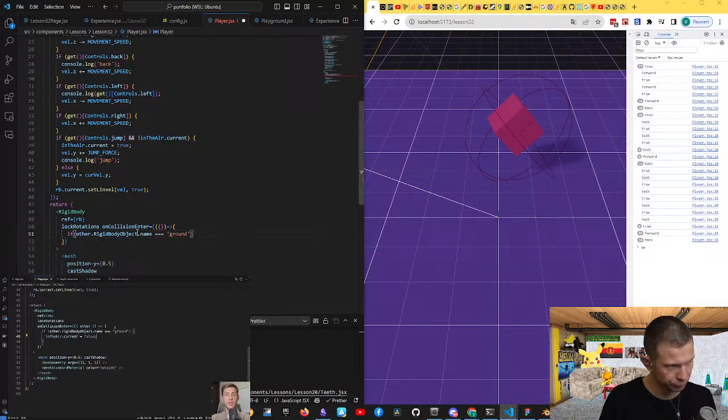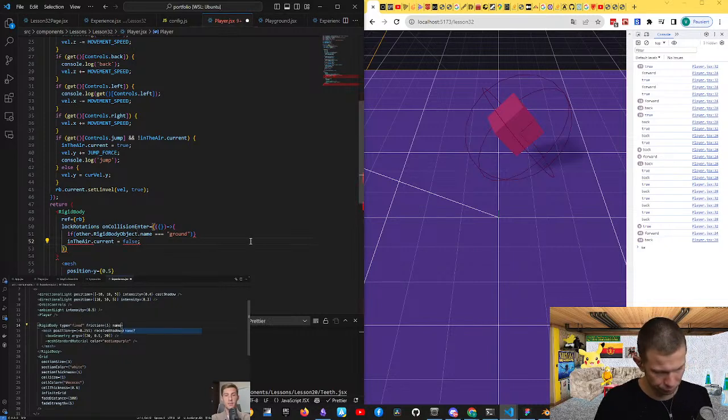Currently, we didn't define the name of the other rigid body. So let's go to experience and rename it to ground.